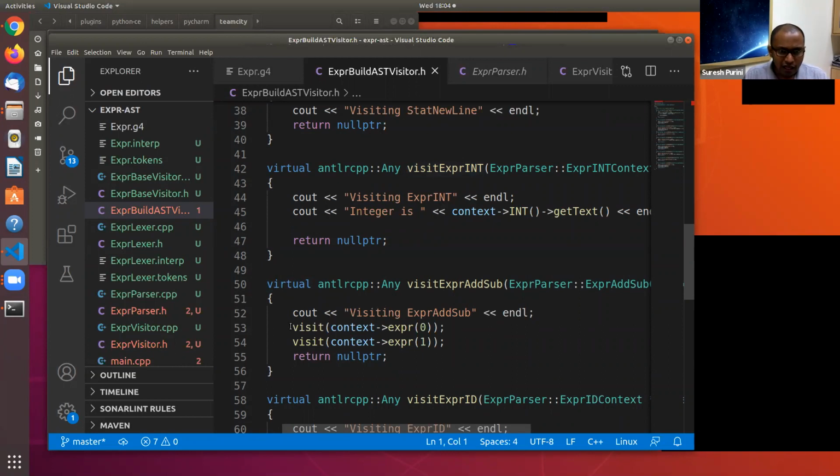And on line, if you see, how do you construct an AST? So on line 50, if you see this method, you just have to check whether addition operation or subtraction operation is being used. And then whatever the visit method from line 53 gives, you use it as the left child. And whatever the visit method from line 54 gives, you use it as the right child, and then you construct an appropriate AST node and return it back.